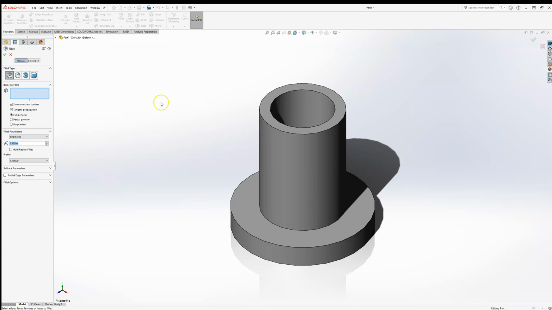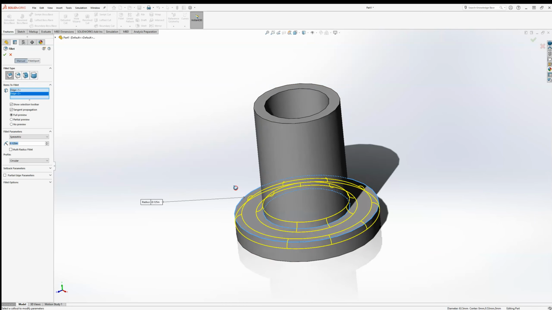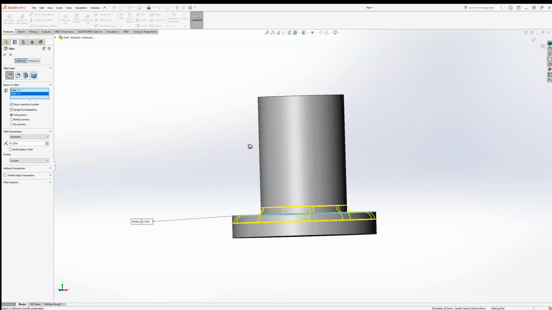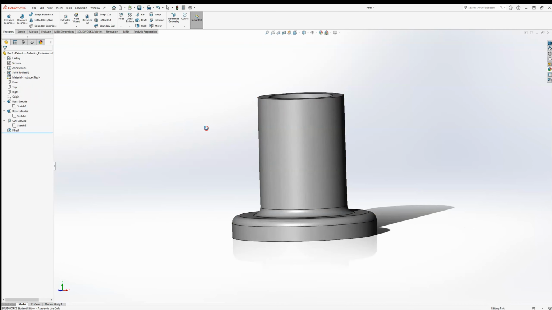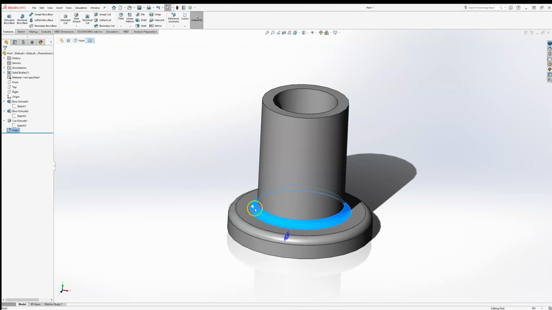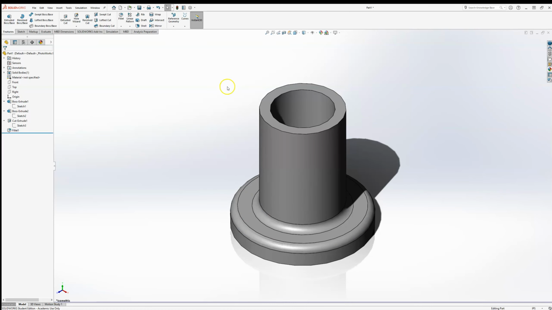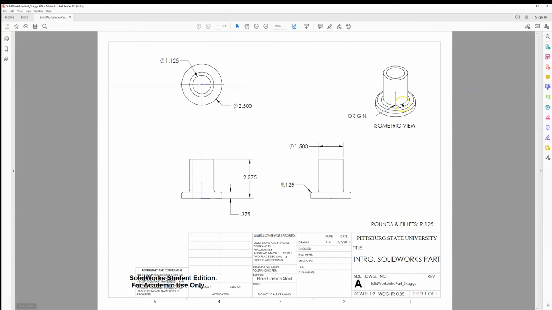And then what I can do is just click on these edges. You can see as I click on it, the preview is generating. And if I click on the edge right there, the blue edge is the ones I clicked on, the yellow geometry is the preview, and you can see that looks exactly like what I want to see as far as from the drawing. And so I'll hit the green check mark, and now I've added this round and this fillet here. Hit Control-7, and yes, that's looking very nice. Looks very similar to this right here in the isometric view.